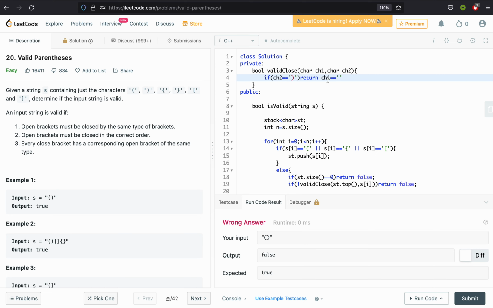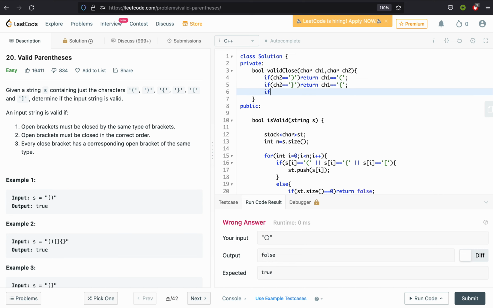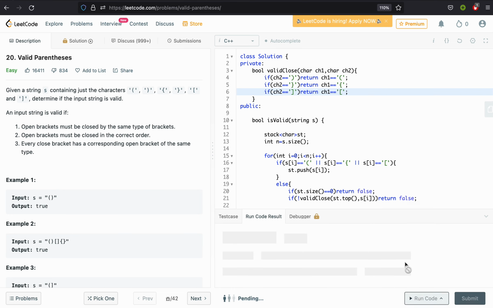If char2 is closed, then we return whether ch1 is this open one. If open, then return true, else return false. If char is this one closed, then we return ch1 is equal to this open, checking whether the corresponding open exists or not. Similarly for this one we return ch1 is equal to this. Okay, now I think it is working fine.